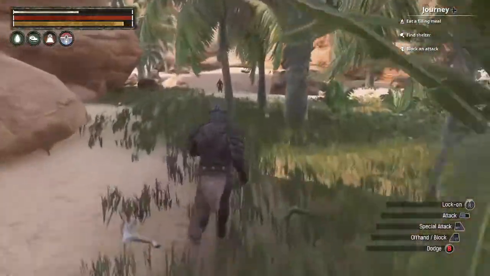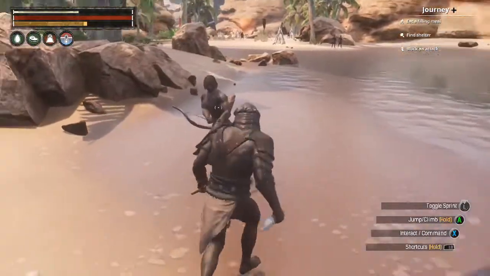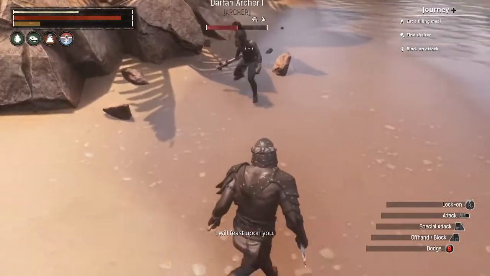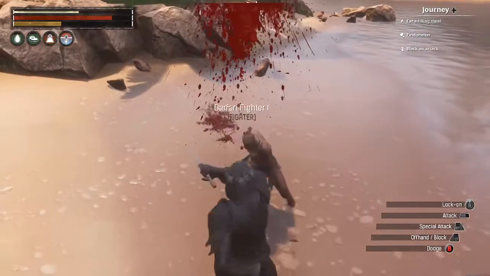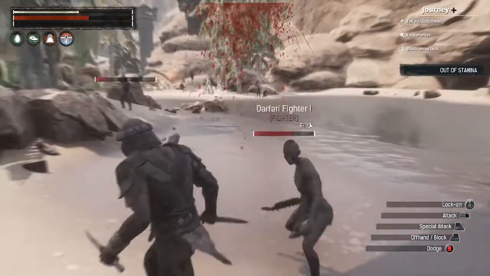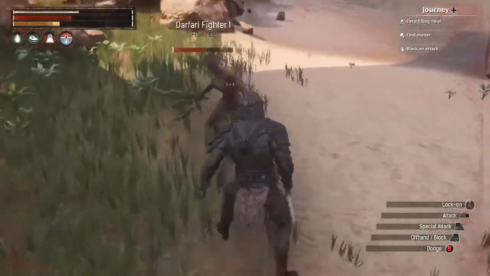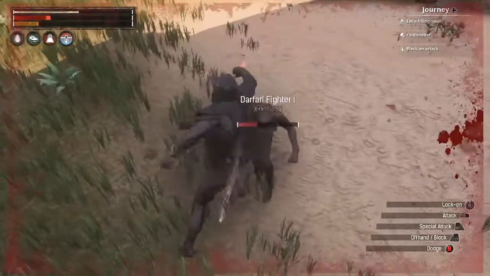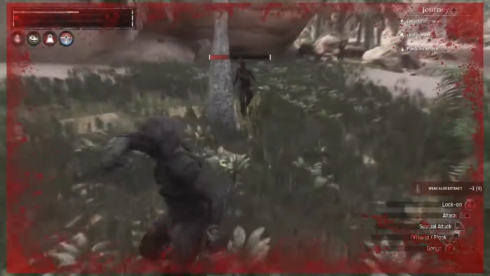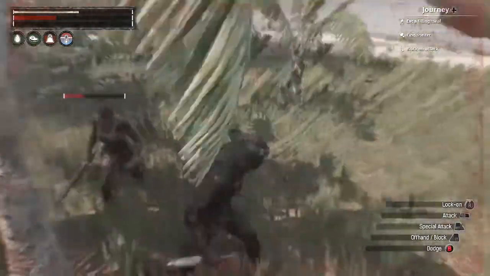Let's go kill this person real quick, and hope not to aggro the second scout that's out there. Oh, I rolled. Okay, I missed it though. Get some bleed. Stack some of that good old bleed. I will feast upon you. Ooh. Uh-oh. Oh no. We got a warrior on our hands. Uh-oh. I need to survive.